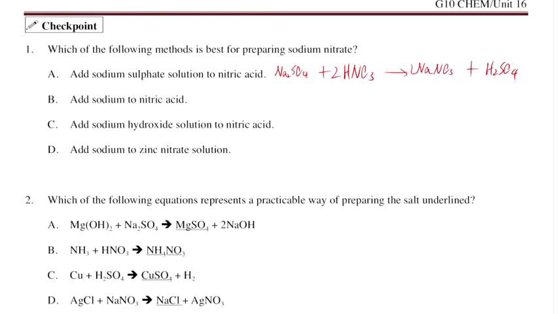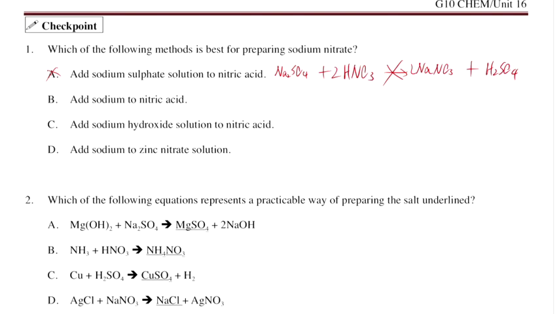Okay, so take a look at the products. It produces a salt together with sulfuric acid, and the salt is soluble. So it would not fulfill the 3 requirements. It needs to produce either a gas, water, or a precipitate. But here, it only produces a salt and an acid. So actually there won't be any reaction. Okay, so it's not the first one.